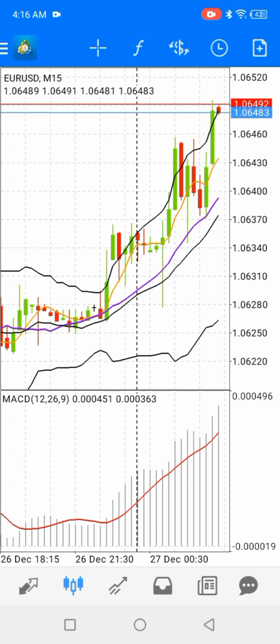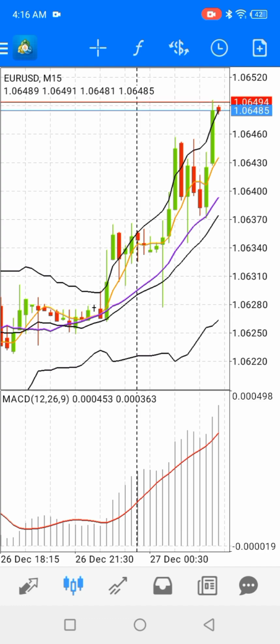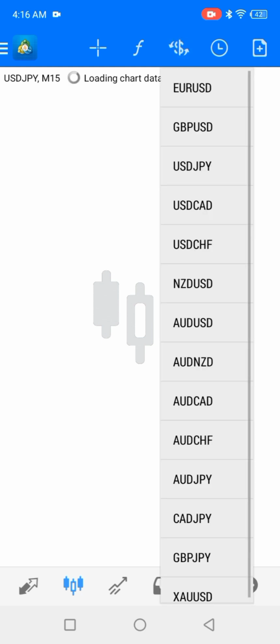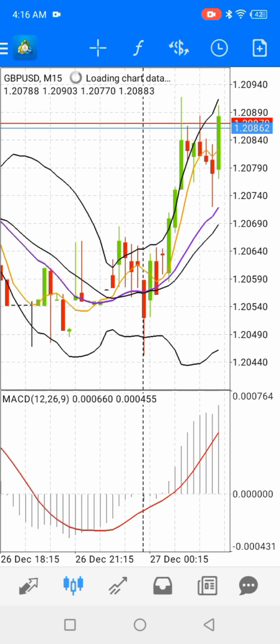The other thing that I'm going to show you today is how to execute an order or place an order into the market. So for instance, let's get a different pair and look at it. We are just going to put an order on it and decide on whatever direction it's going.